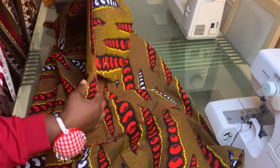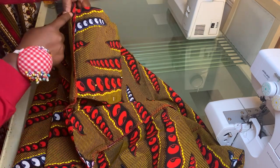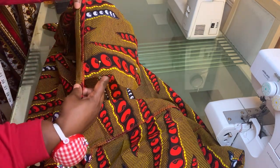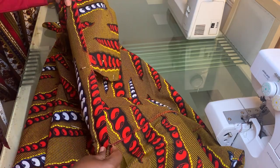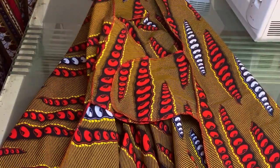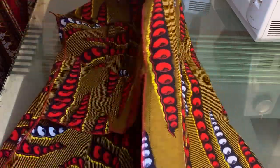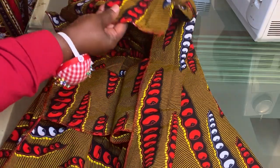As you can see, I've already overlocked on the pockets here. So once you overlock there, it's going to be very neat inside, okay? So that's what I'm going to do. Now the side seams are done, as you can see, okay? As well as the shoulder seams.